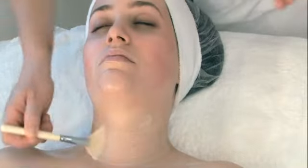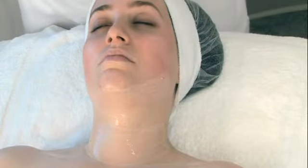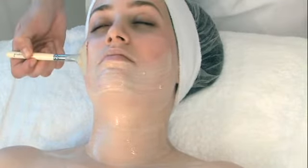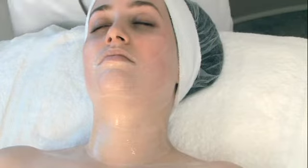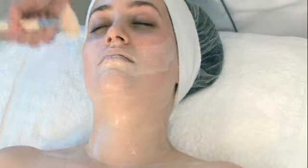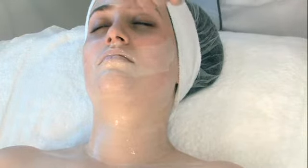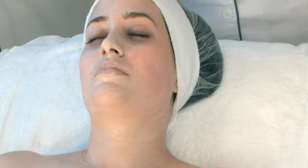Next, we're going to apply our clinical colloidal oatmeal. We've mixed 1 scoop with warm water and mixed it to a smooth paste consistency. We've mixed with a wooden spatula, but we're applying with a fan brush. And you can apply this paste to the neck, face, and even over the eye and the lip area. This mask can be used beneath warm steam to activate and process the active ingredients that are in this very healing, repairing treatment mask. We've loosened our clinical colloidal oatmeal mask with our Dr. Lucas spray and calming botanical mixer.